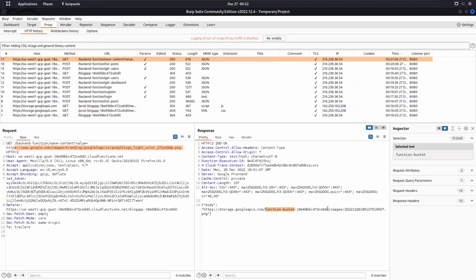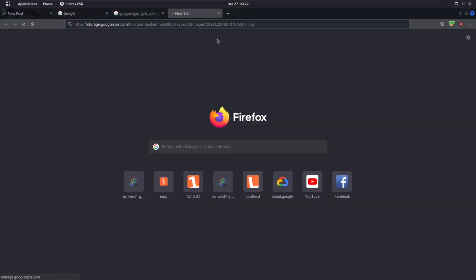So this is similar to S3 buckets which we have in AWS. In GCP we have storage buckets, and the name of the storage bucket is this. And here our image is stored. So let's try to open this and see whether the image is the same or not.